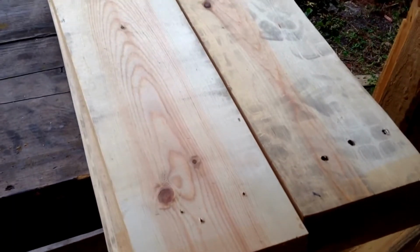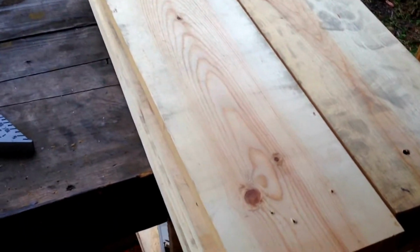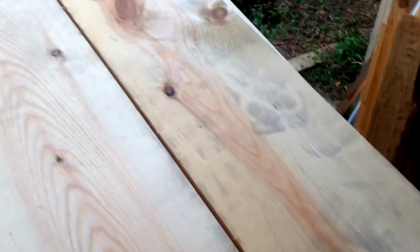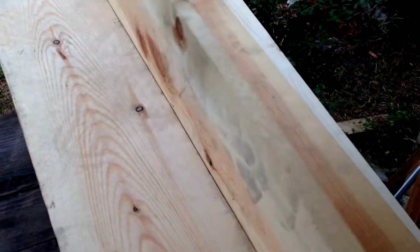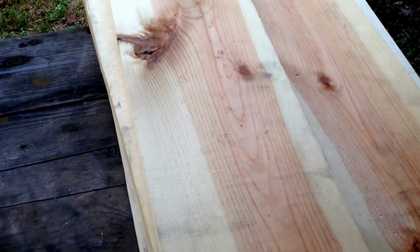My previous video was the etiquette to pallet recycling. These are the boards from the pallet that I pulled apart in that parking lot. A lot of my family thinks I'm nuts for doing this, but you know what? Free wood.